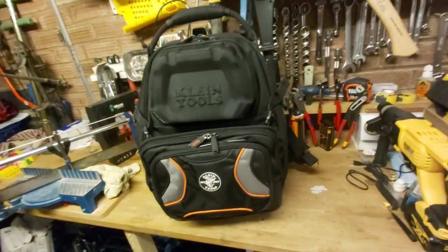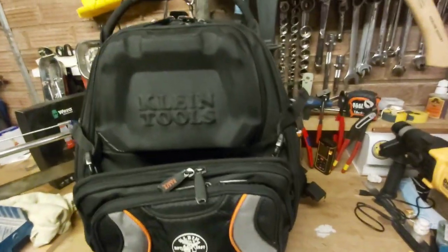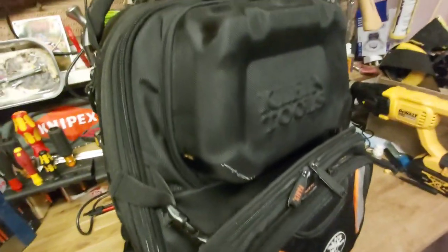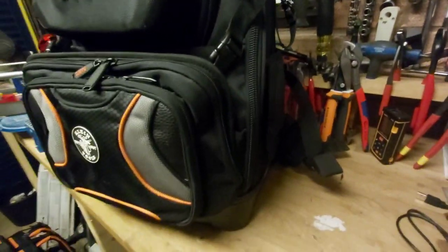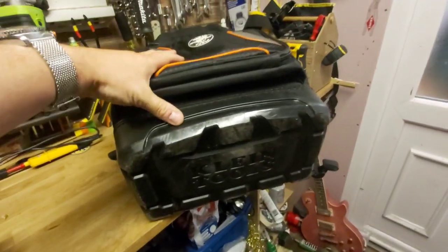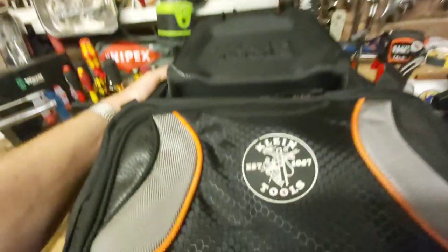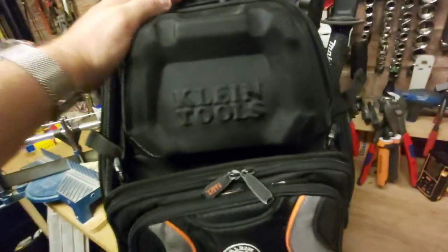I do try and look after these bags as best I can. You can see the bag is still in good shape — I've given it a wipe over. The bag was pretty dirty but I've given it a good wipe over. You can see the bag has held up, there's a little scuff there but it's all still in pretty good nick. The bottom is a bit scratched up — that's the only place that gets dragged along the floor — but no holes, no tears, no rips, everything's good, just a few scuffs. This 1680D ballistic weave has held up very well.